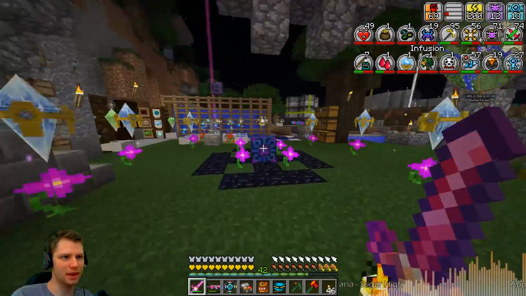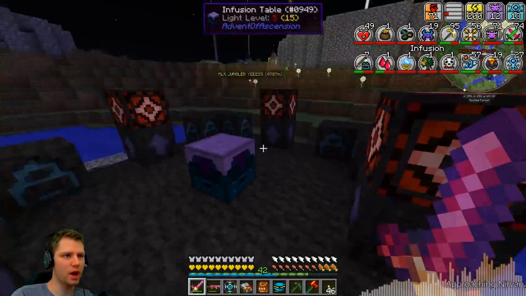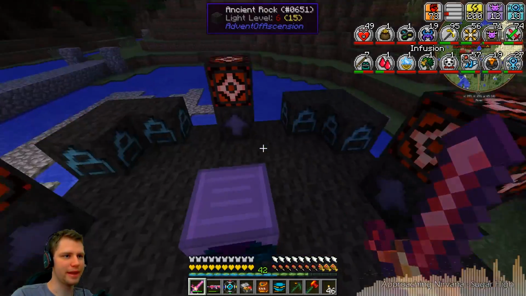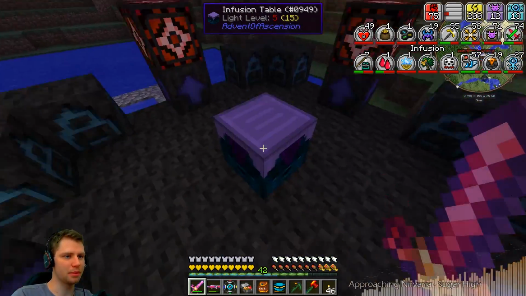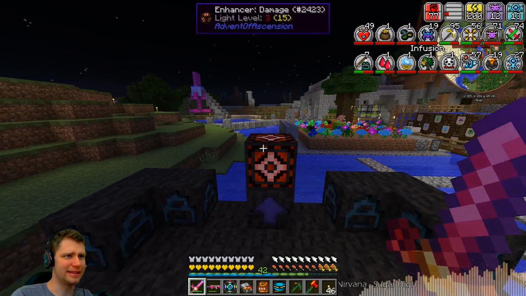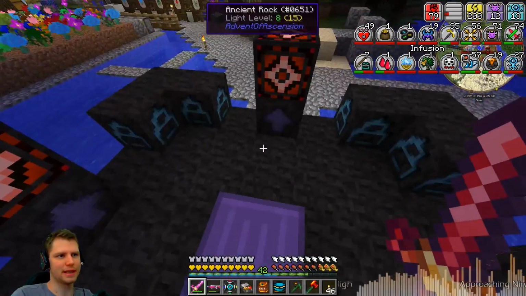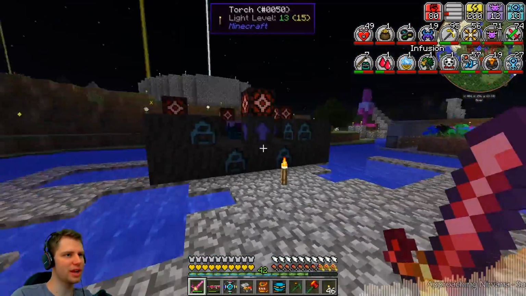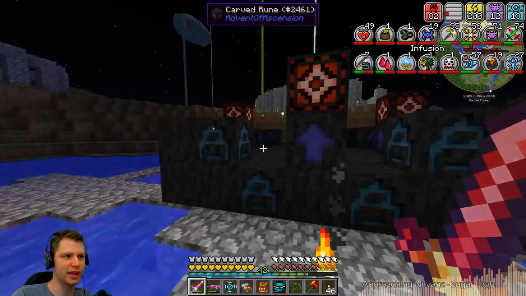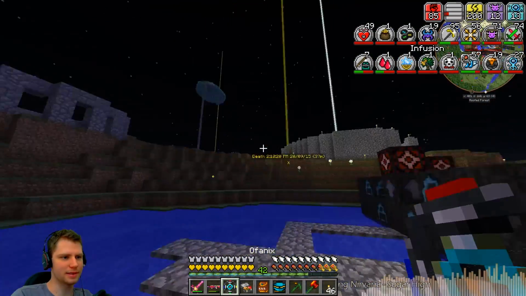This guy sets you up a little multi-block structure like so, except minus these enhancers on top. These enhancers I've specifically put on there to tell this infusion table that I want to add damage modifiers to whatever I enchant on this. It's a little strange, the enchanting system, and I'm not going to take those off and replace them every time I want to change enchants. So I am just going to create another one of these.